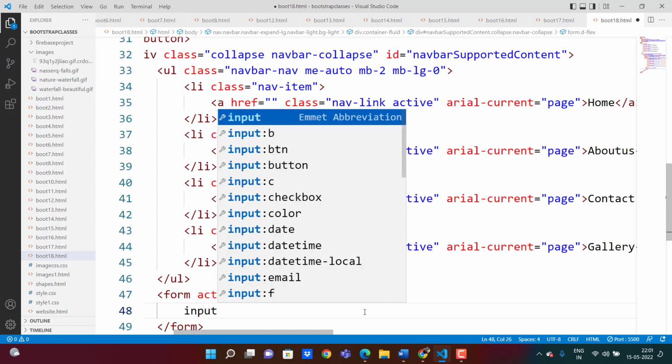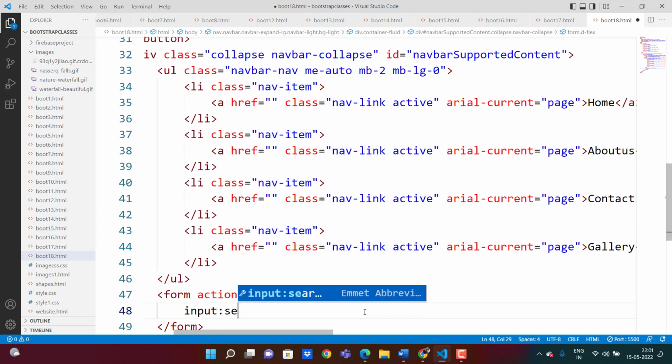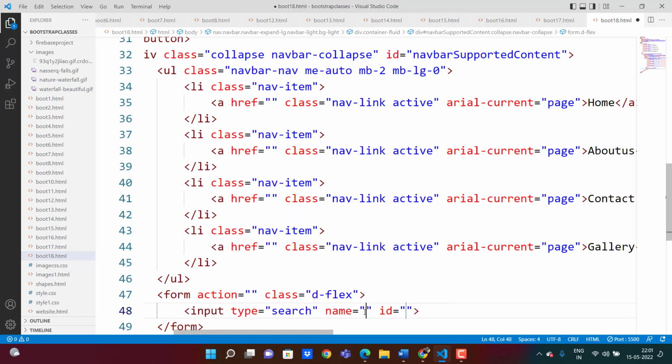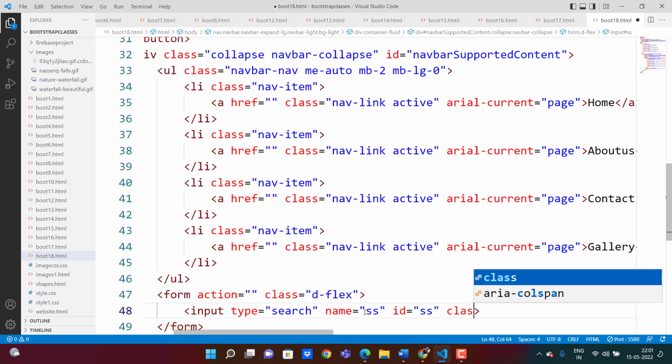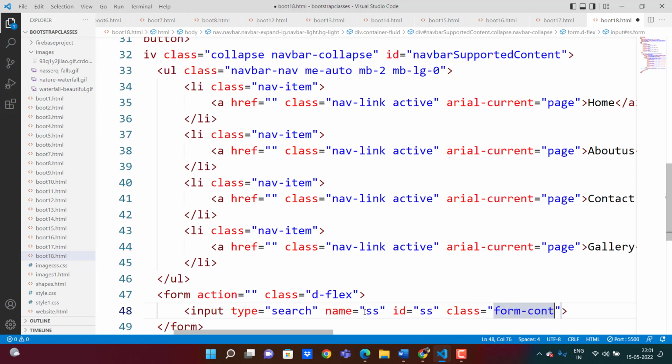So I'm taking an input tag, and it is of type search, and for name you can write some name, that is ss I'm taking. ID also you can take, ss, anything you can take. And class I am using here form-control. So in Bootstrap each form element must be controlled with the form-control.